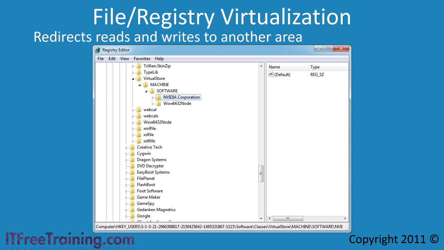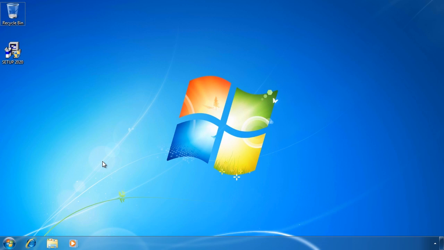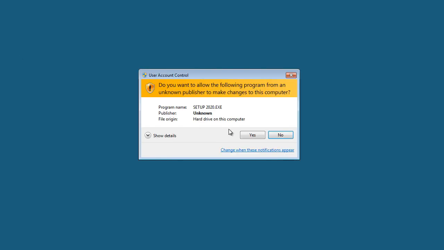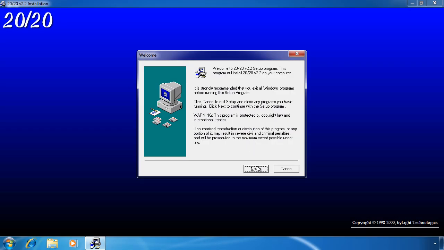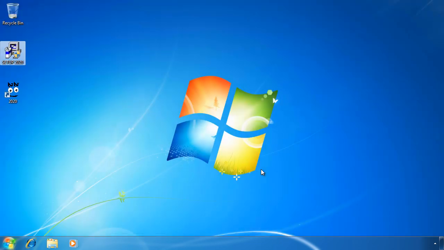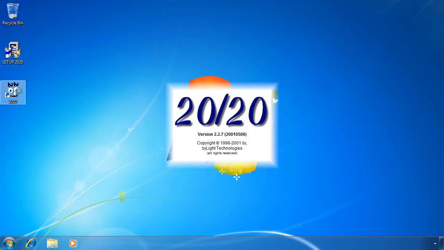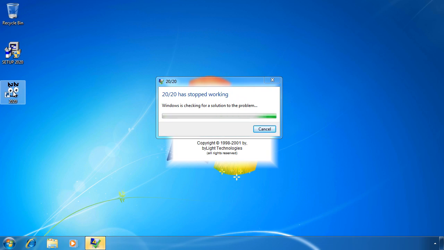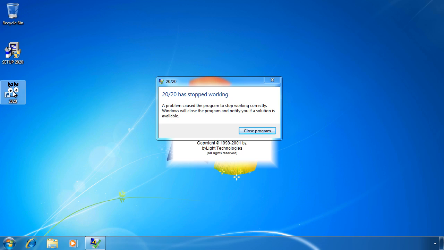However, when dealing with old software, you may have to make some more changes to ensure it works with Windows 7. On my Windows 7 computer, I have downloaded an application called 2020, which is used to perform screen captures. I will quickly install this application on Windows 7, since this is not the focus of this video. Once installed, when I run the application, I will get an error saying the application stopped working. Windows will automatically check to see if there has already been a solution found for the problem. Sometimes Microsoft will recommend an update to Windows or a vendor update to fix the problem. In this case, no solution could be found.